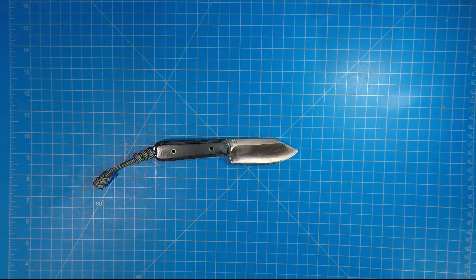And I know I'm trying to pound this into the ground here, and I know it sounds kind of shifty, but I will send you my back and forth text with this guy. I asked to look at it, and I've asked to look at other knives from other makers, and it's either what are you going to say about it, or hey, say nice things. And this guy just said, here's the knife, check it out. Then I asked if I could use it, and he said, do what you want, go crazy. I didn't go crazy, but I did use it a little bit, and I fell in love with it.